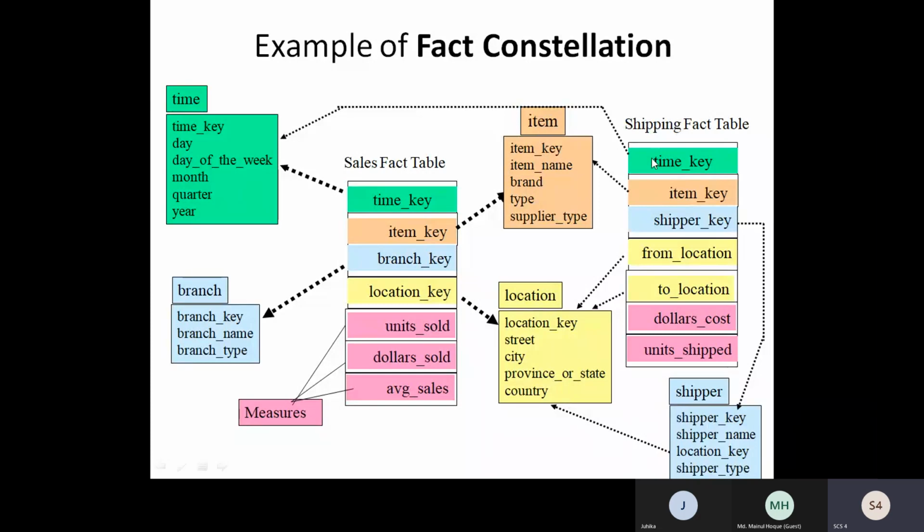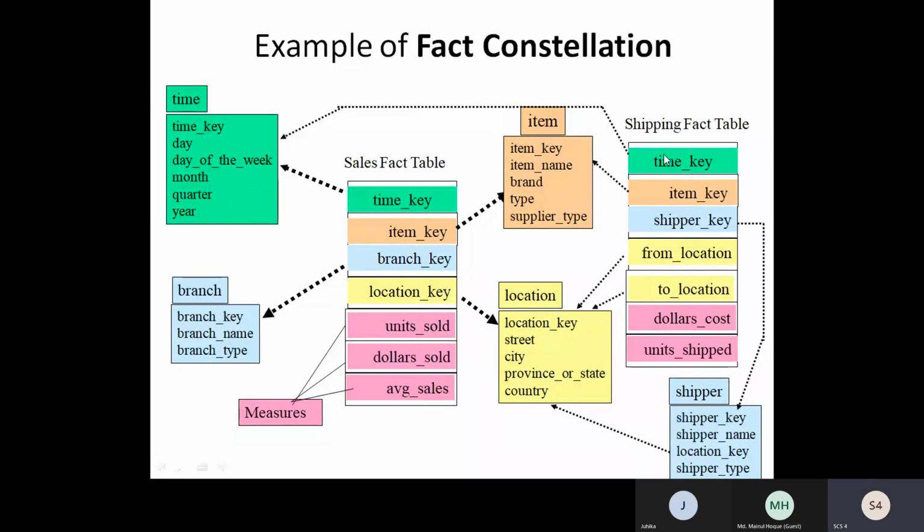Yes or no? See, the item table is connected to the time. Again, time is connected to the, sorry, fact table. The shipping fact table, one more fact table we have inserted here, and that table tries to connect with the time that is being connected to the sales fact table. So यहाँ सभी एक दूसरे के साथ connected है और this is not the case that only one fact table is present. More than one fact table may also be present in the case of fact constellation. According to the requirement, we may increase the number of fact tables here, right? And they are connected through their different dimensions.